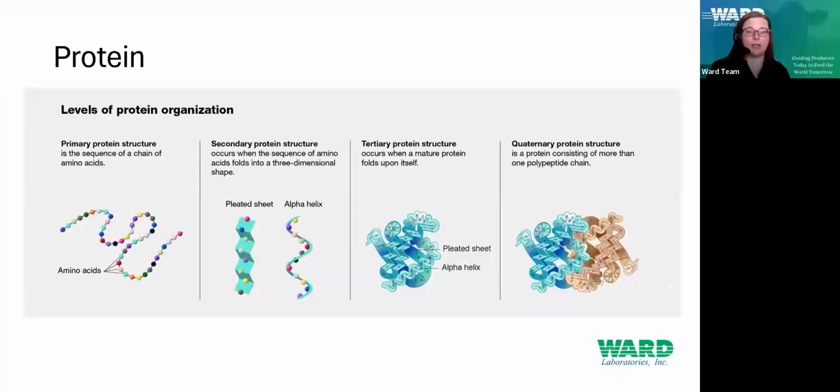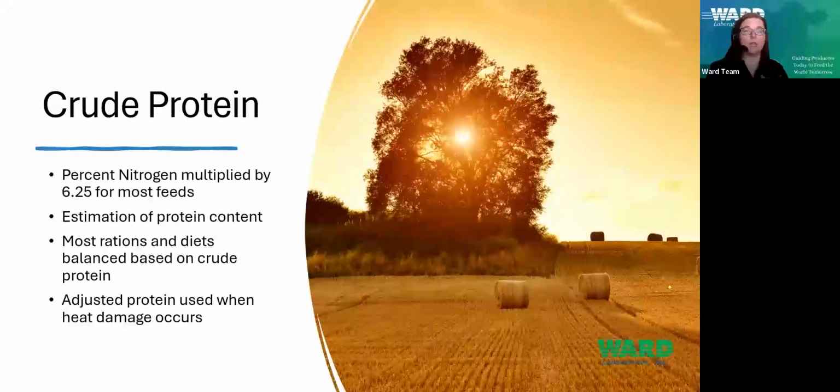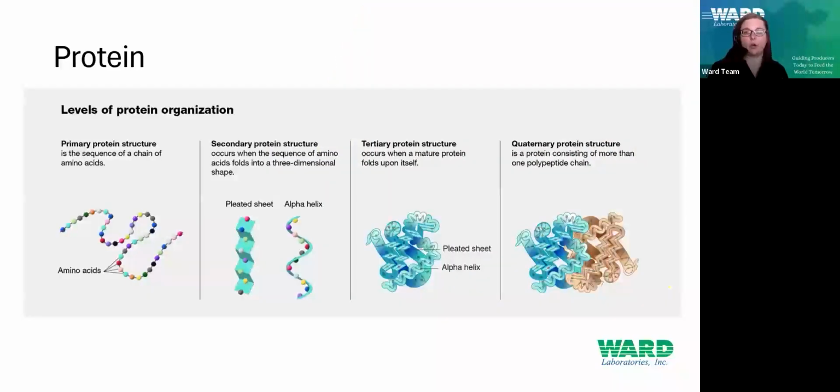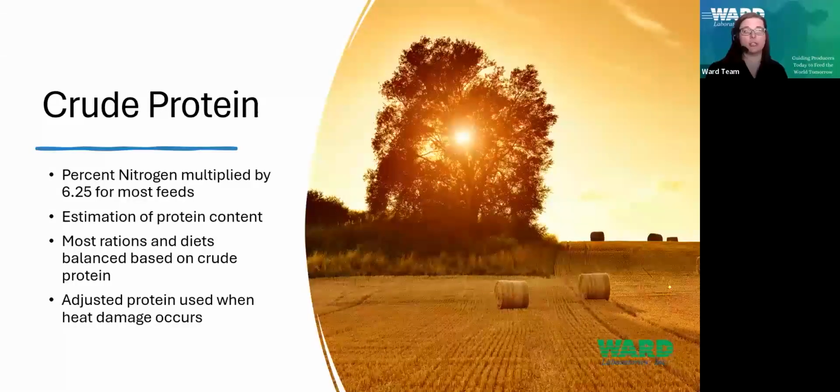So we already touched on what protein is. But when you're looking at a lab report, you'll always see crude protein. And yes, it's crude. It's not measuring this quaternary protein structure that you see here at the end. It's actually measuring the percent of nitrogen, multiplying that by 6.25, and that's your estimate of crude protein content. Now, all the research, of course, is based on this. So when we are balancing diets, we are looking at matching up the crude protein needed by the animal's requirement with what's in the forage as a percent, right?